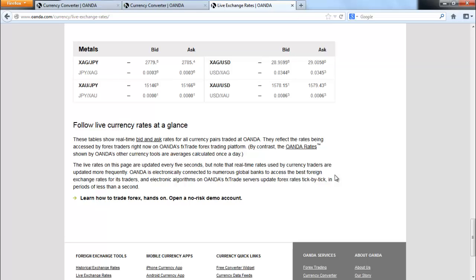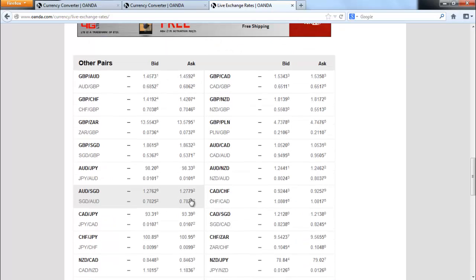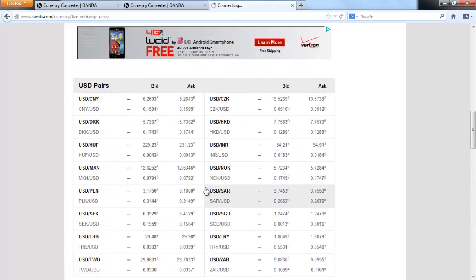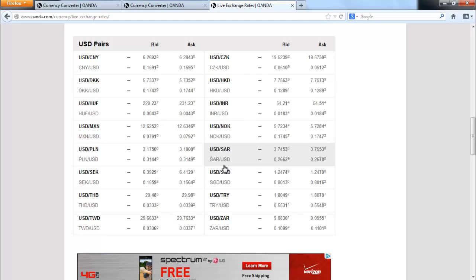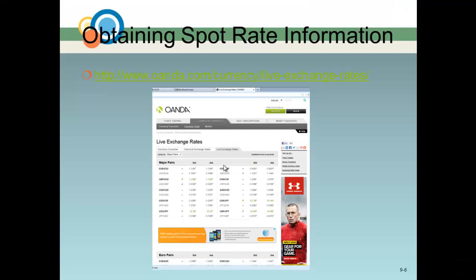So what that is basically saying is that their banks are closed overseas, so that's why we're not getting the 5-second update. But basically, they're saying we're using the banks to form these relationships between the bid and the asking price. But when you actually go to convert your currency, there's going to be some differences in the final rate that you'll pay, because even as you're approaching the international bank to exchange your currency, those currency relationships, those values, are changing.